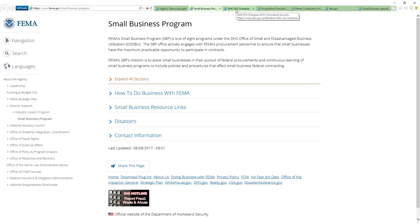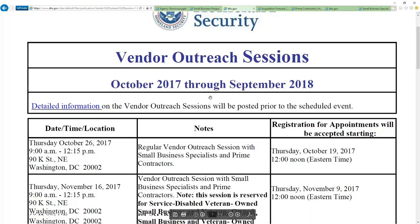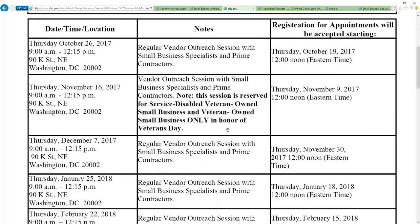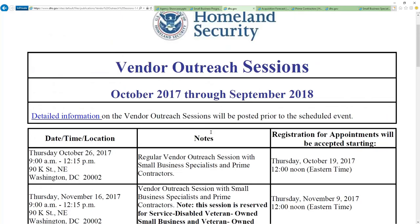Let's go ahead and move forward to events. Like I mentioned with DHS, FEMA falls under DHS for the events, and you can click here to get access to their events. You're able to see a consistent, regular schedule of events. One thing to keep in mind is that some of these events are directed towards specific types of customers or small businesses they're actually trying to reach.